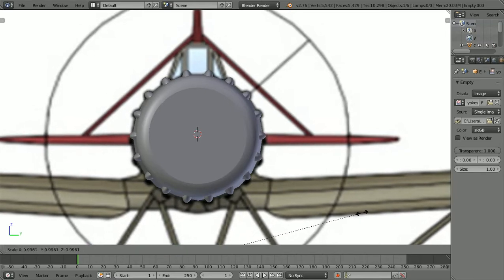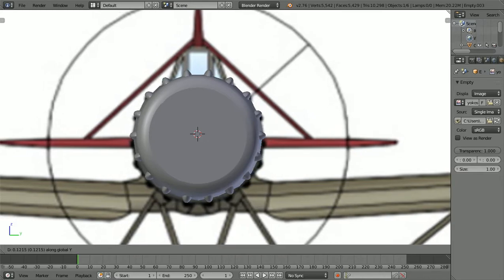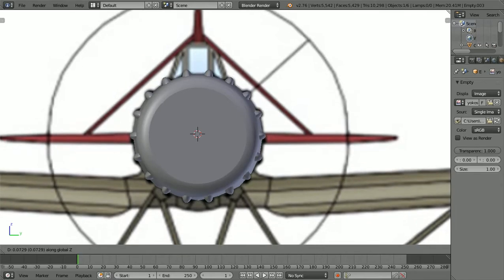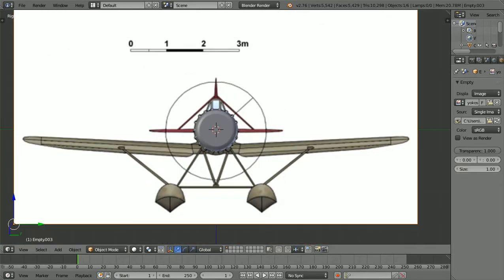Let's scale it down a little bit more. Grab it to the Y. Oops. Grab it to the Y. Grab it to the Z. Grab it to the Y, come just a tad to the left. That's pretty darn close there.